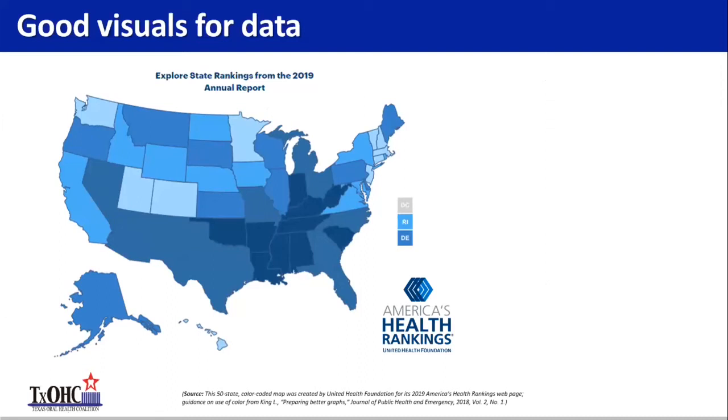Here's one I ran into. I stumbled on this graph about 2 or 3 months ago, and I was just kind of astonished because what you are seeing is literally what I saw. There was no chart that told you what the light blue and the darker blue or the medium blue colors equated to. You had to scroll quite a bit further down the web page to find that. That information should always be right adjacent to the map or the table or the chart, and it was not here. So you really had to kind of search for it. Not a great situation to be in.